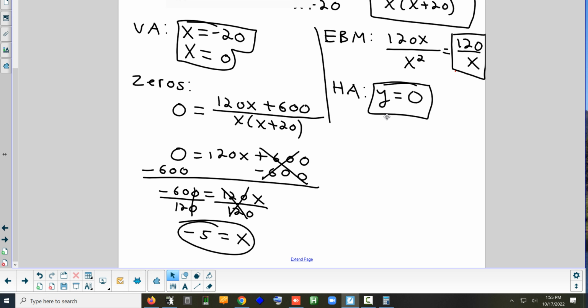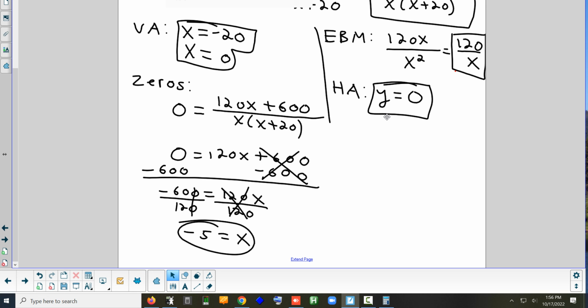The vertical asymptote is -20. We have a vertical asymptote at -20, so we need to see -20 on the screen. If we set the minimum at 120, we're going to cut that off. So where should we set our minimum? -20. And let's make it so the asymptote isn't right on the very edge. Let's go past it. I would say maybe -40.